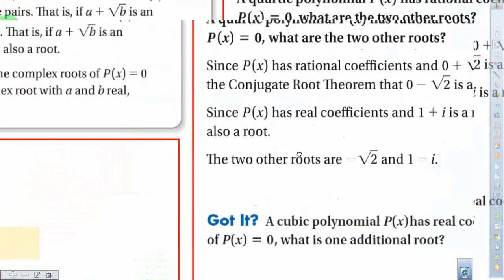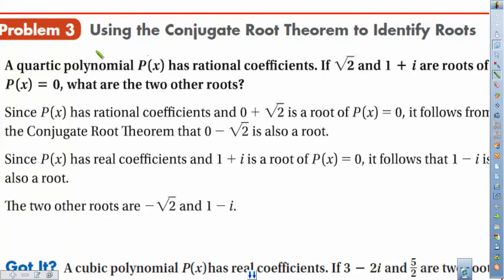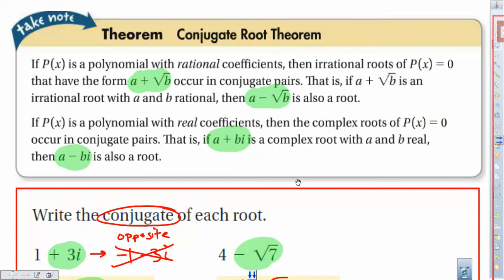Okay, so if we take a look over here at using that conjugate root theorem to identify roots, you will routinely get questions like this. Suppose we had a quartic polynomial. Doesn't that mean it needs to be to the 4th power? I understand why they're saying it here, because they want you to use the conjugate root theorem. If they said that the square root of 2 is a root, and 1 plus i is another root, then what should the other 2 roots actually be? What they want you to do is apply this conjugate root theorem. That's it. Don't overthink it.